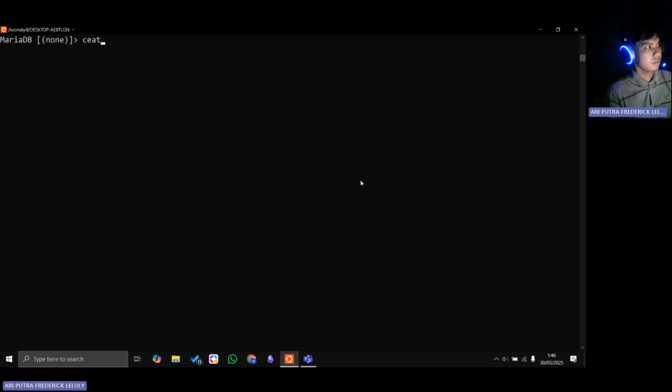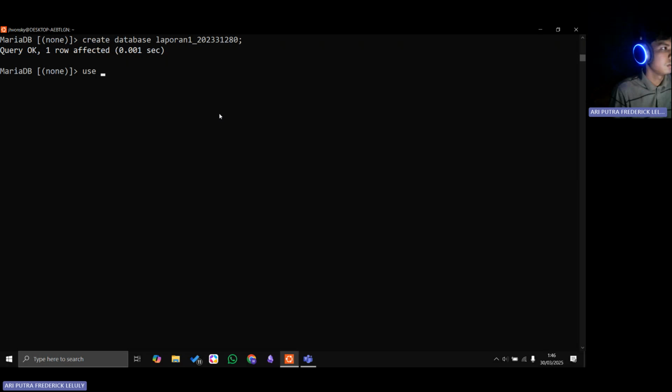So the command we need to execute is CREATE DATABASE and the name of the database. This is the name of the database we're going to make, LAPORAN, and then we're going to use the database.